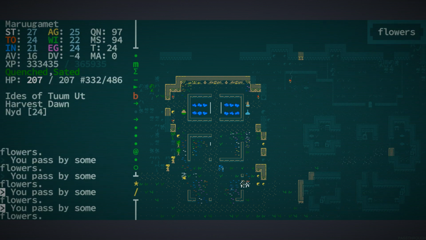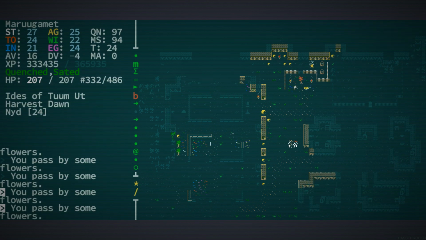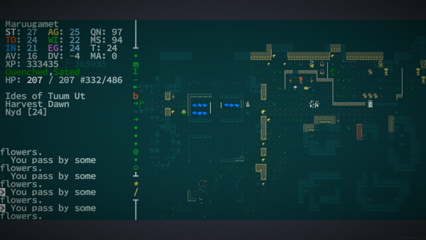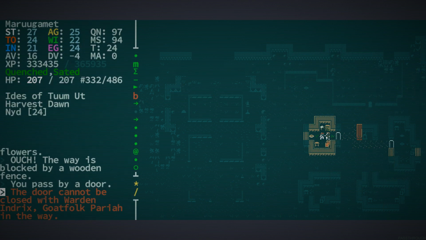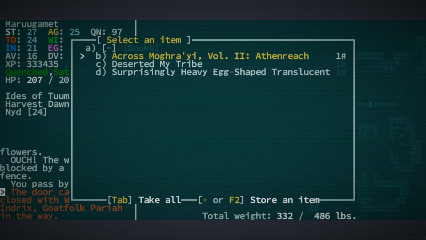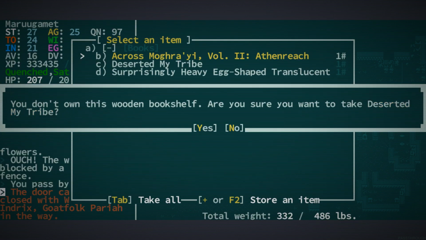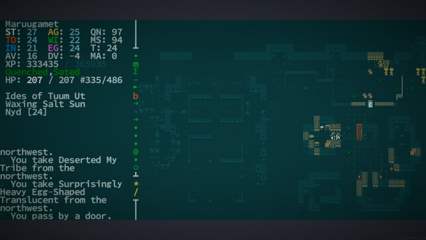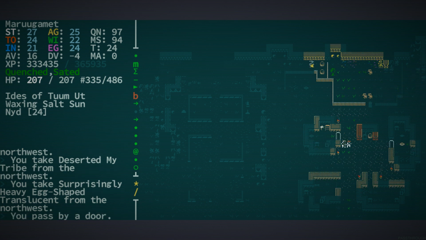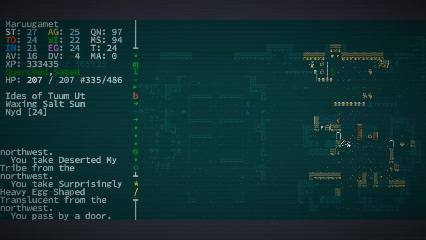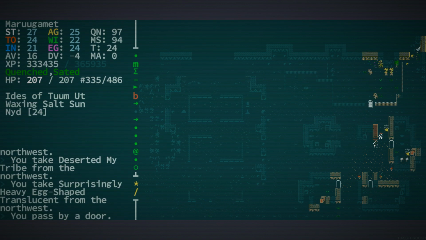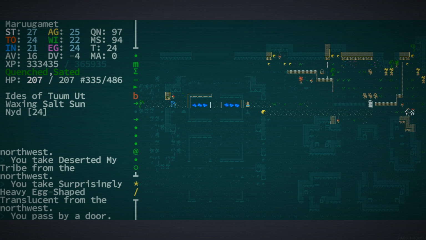I love this little garden. This is so cool. Alright, I'm gonna steal those books. Oh, Indrix, you gotta get out of the way, buddy. And then, he stole all the books. And then he stepped outside, and he looked around for someone to spy from a distance to see if they had become hostile. And they had not, due to the excellent quality of the book thievery.